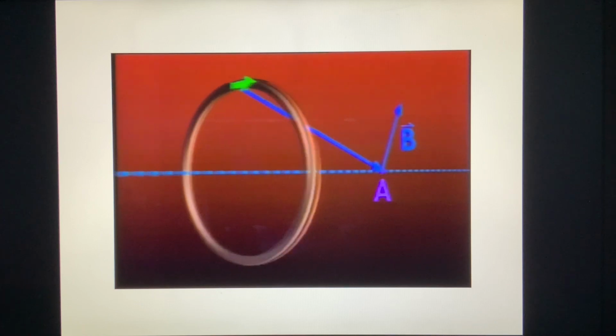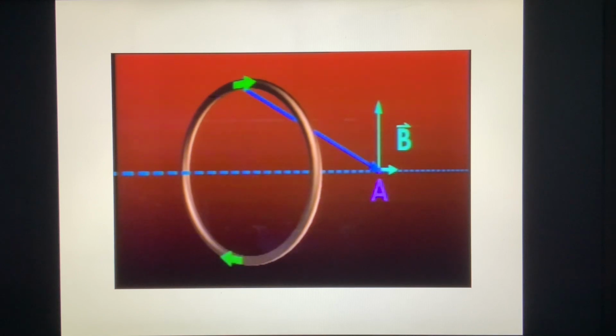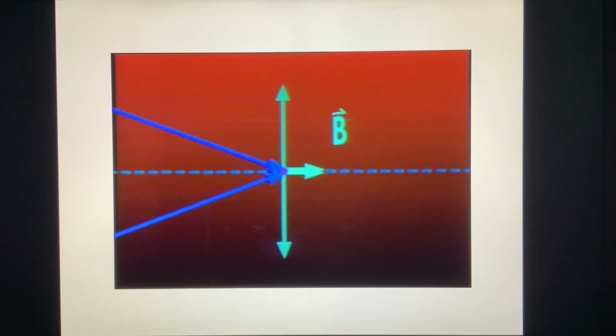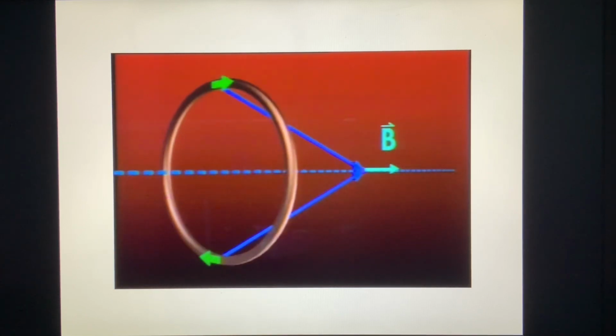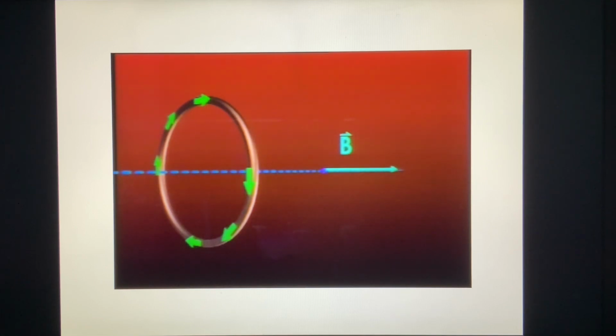The magnetic field contribution from each of the current sections has a component at right angles to the axis of the loop and a component parallel to the axis. Since each current section has a corresponding current section on the opposite side of the loop, and since their components at right angles to the axis are equal and opposite, they cancel out. The components of their magnetic fields parallel to the axis add together, producing a net magnetic field along the axis of the loop. The magnitude of the field is proportional to the magnitude of the current in the coil, and inversely proportional to the square of the distance from the center of the loop.